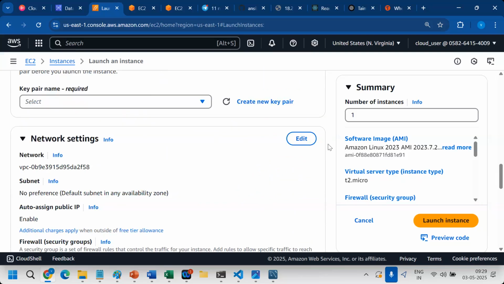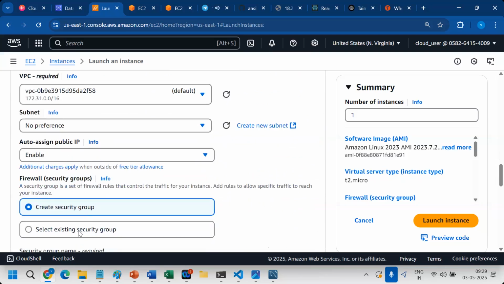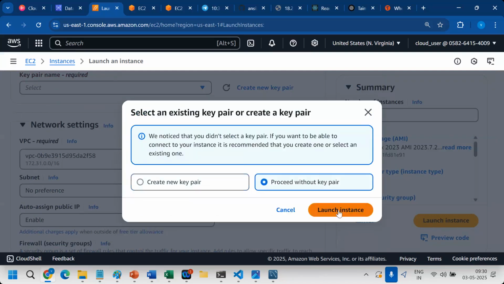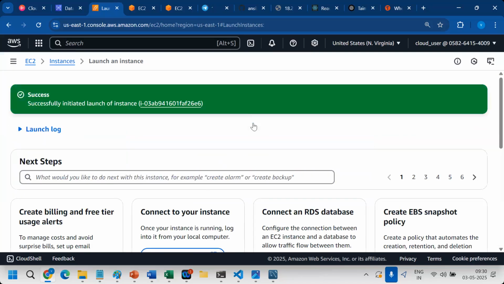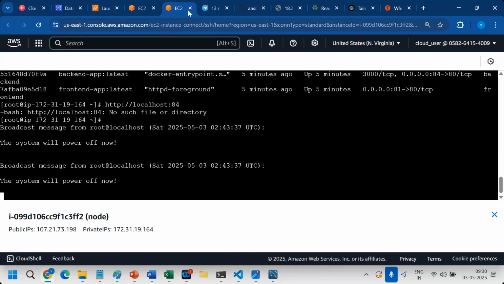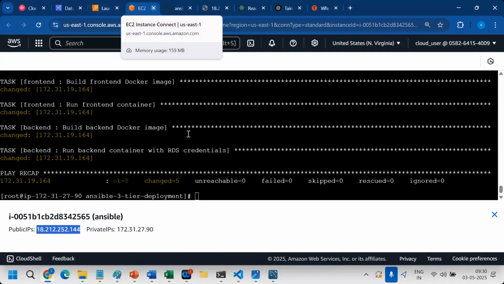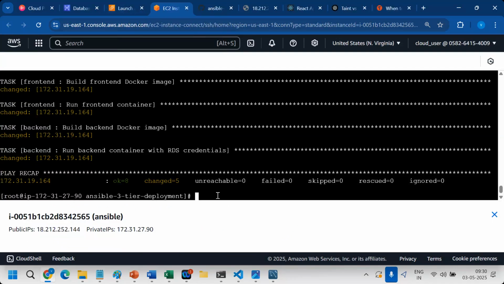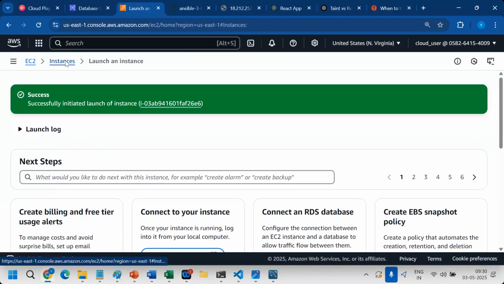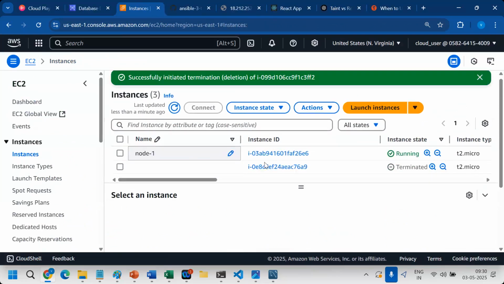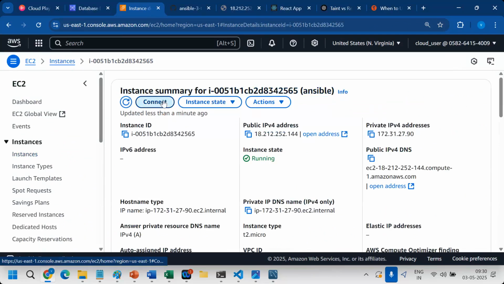Okay, now I'm taking, so, okay. My Ansible node is already ready. So I'm taking node 1. So first go to the Ansible node and connect here.